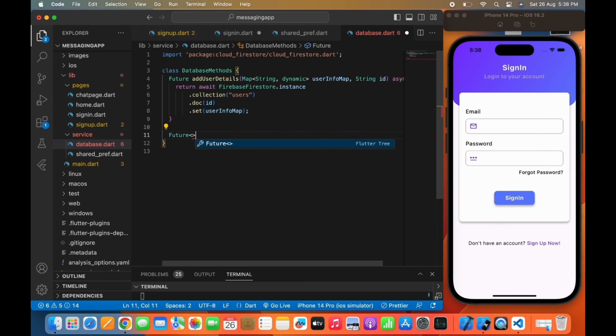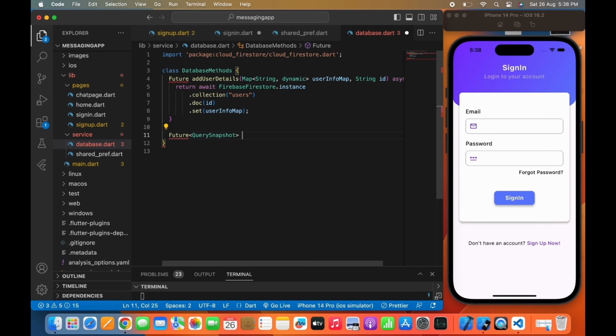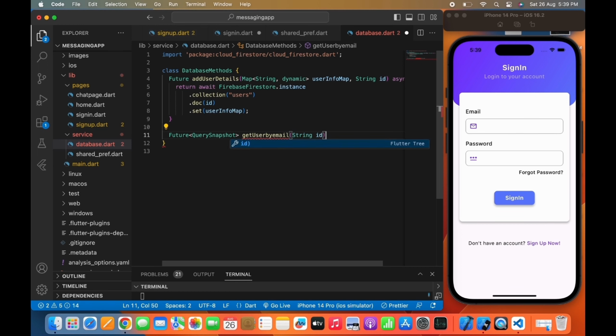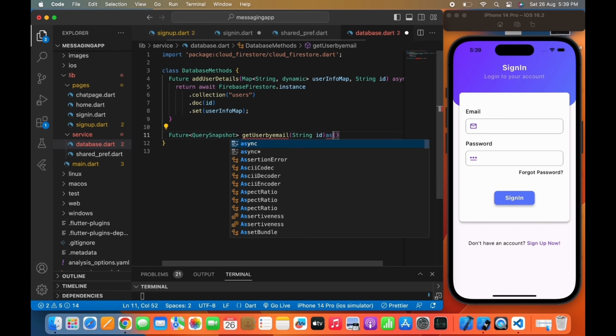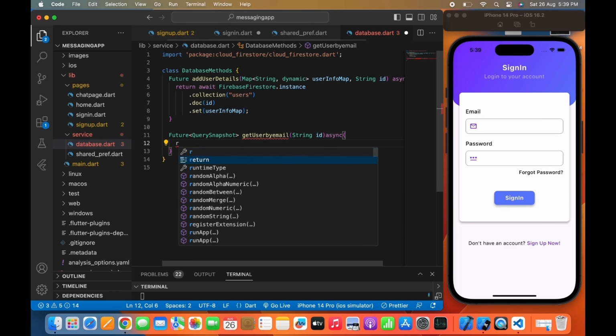Future query snapshot getUserByEmail, string id. Firebase Firestore.instance.collection users.